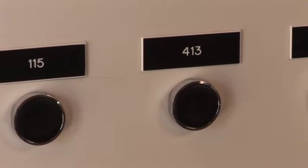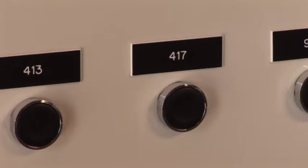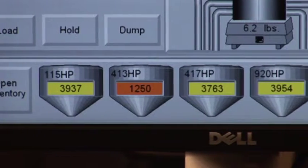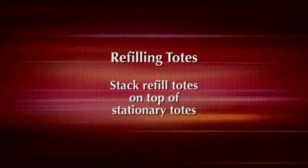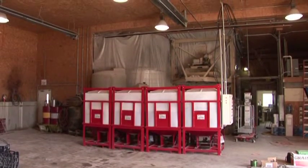Placing totes in this order is critical because this configuration corresponds to the switches on the pump control panel door and to the color lineup on the inventory panel and start sequence in the Color Select computer program. The best way to refill totes is to stack the refill totes on top of stationary totes. Refill totes are approximately 5 feet tall.